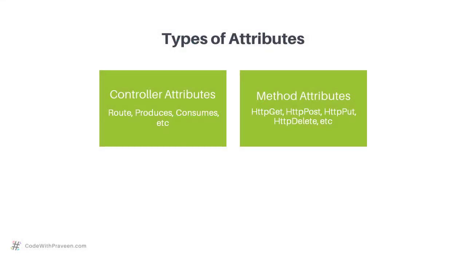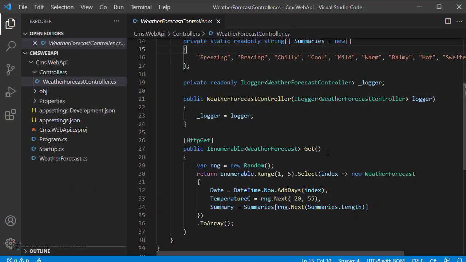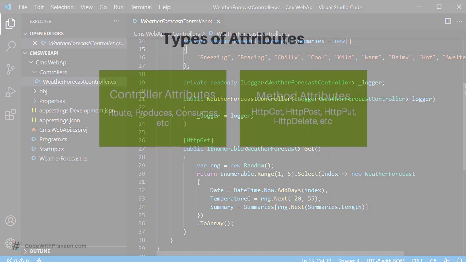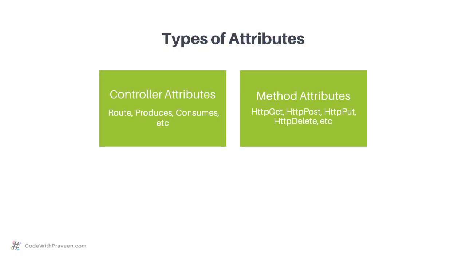Some of the common attributes used with the methods are HTTP get, HTTP post, produces, consumes, etc. The HTTP get and HTTP post attributes are used to tag methods for the get and post operations respectively. Moreover, produces and consumes attributes assist to mention the type that is returned and accepted by methods. In the next lecture, we'll look at the crucial role played by the API controller attribute. Let us see that next.